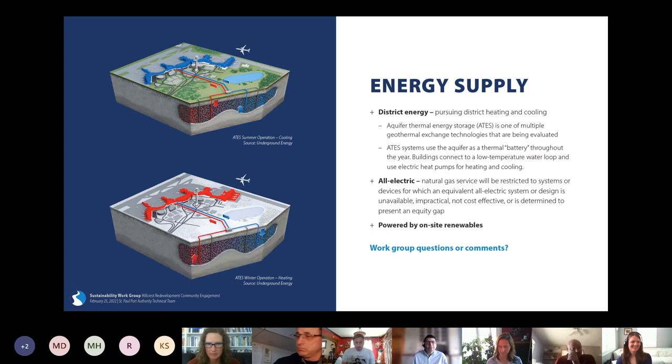Is this energy system something that the surrounding neighborhoods might be able to tap into? I'm sure not right away, but down the line. Interestingly enough, Maplewood's comp plan has rezoned the northeast quadrant, the intersection of Larpinder and McKnight. So kitty-corner from Hillcrest is in Maplewood, and they view that being built out as a mixed-use development. And having worked on the district energy system over at Energy Park Utility Company over the years, I can tell you these district energy systems want more load.